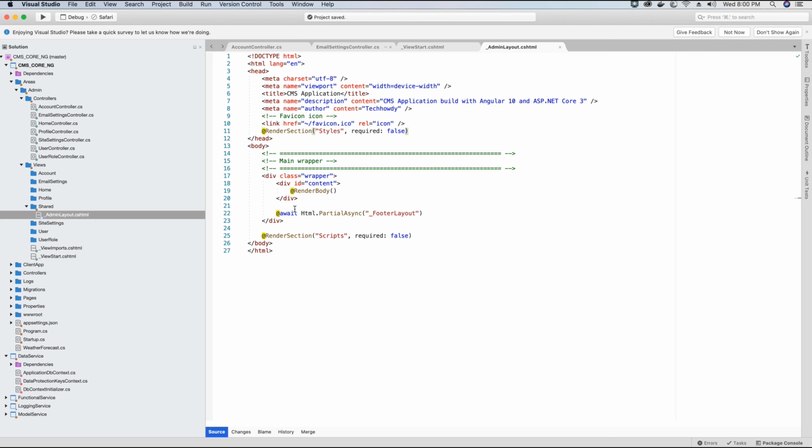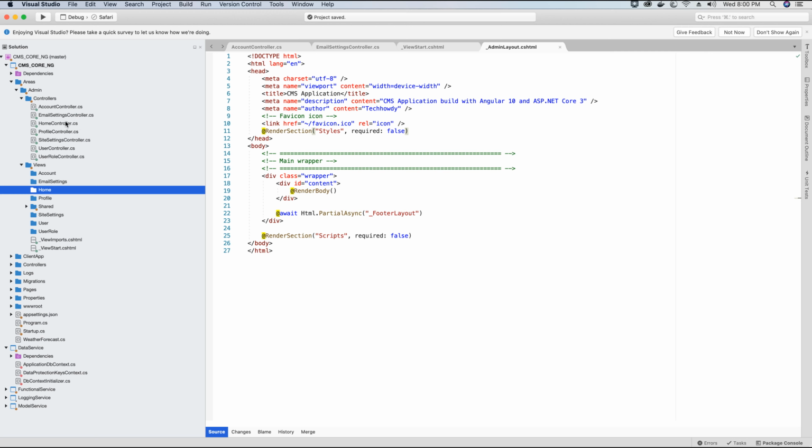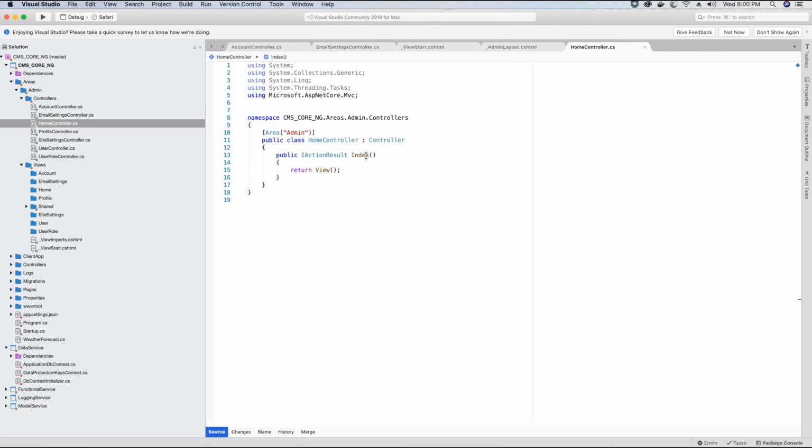I have added that. Now let's go to the account view or the home view. Let's first work on the home view, because we can then load the application and see how it looks. So let's right click, go to the home controller, and we have already an index view created for us. Let's go ahead and add this index view in the home folder.